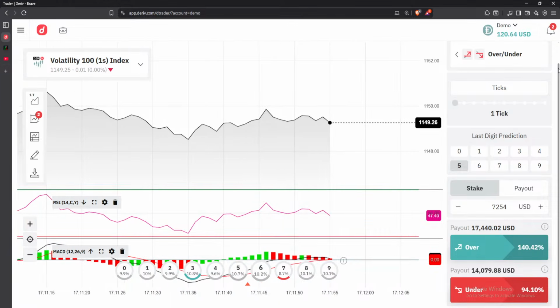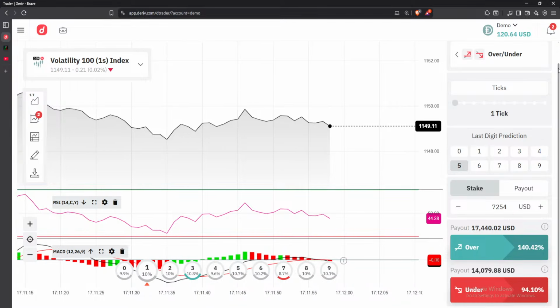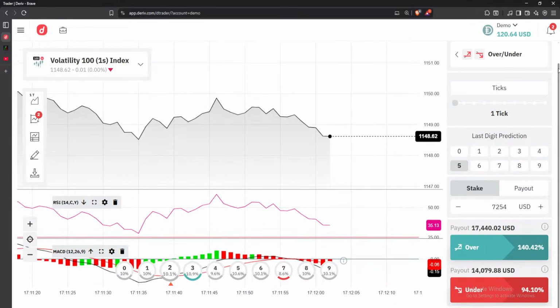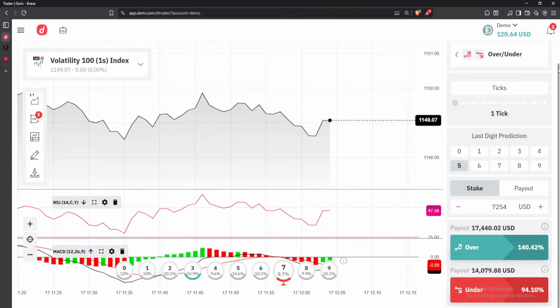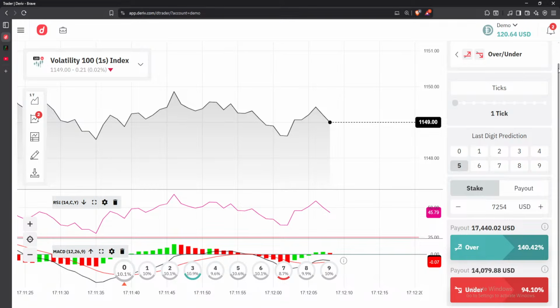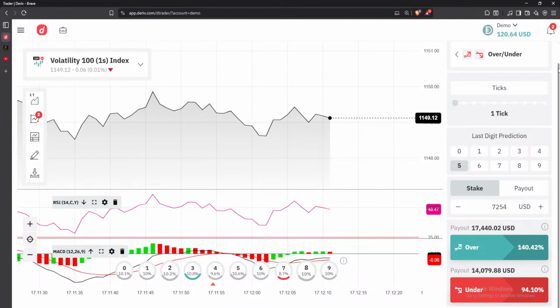Those traders or those programmers were simply putting the bot to operate on 5 ticks, and then they lied to you as a trader that that bot is analyzing the market. There is nothing like that, okay? No bot will analyze the market for you. So I hope this is clear for everyone. So don't end up being confused, okay? Just ensure you have a good strategy.